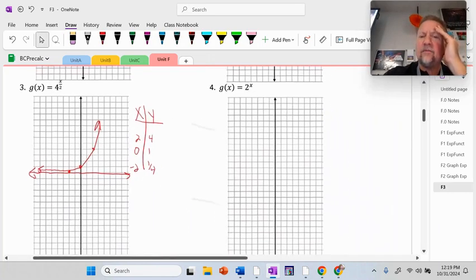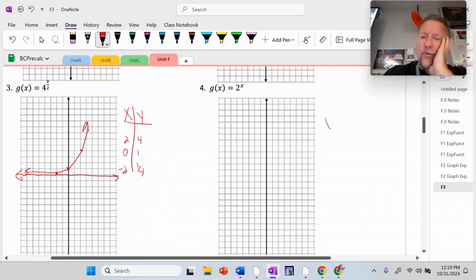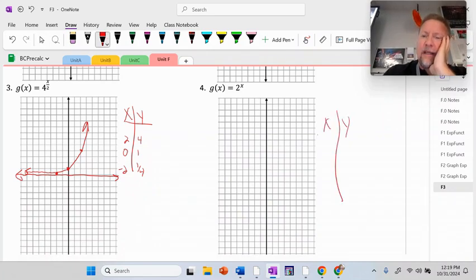What I was missing on the other one, I guess, was that the factor of 8 doesn't really show my asymptotic behavior too well. What do I plug into this one? 0. 2 to the 0 is 1. Hey, we're going to do this again. You know what? Just for giggles, I know what he did on the last one. He's trying to climb into my brain and make me understand something.